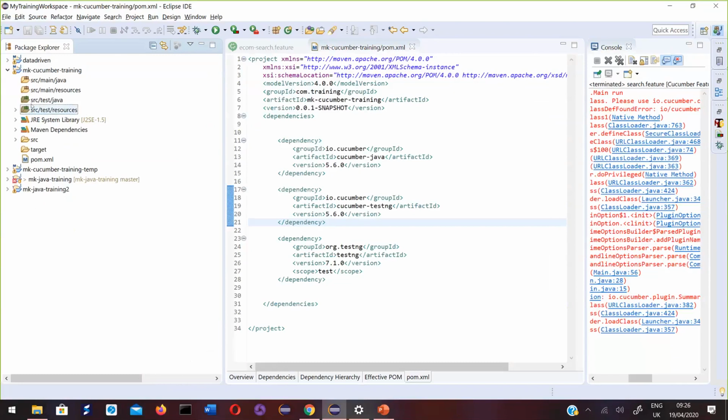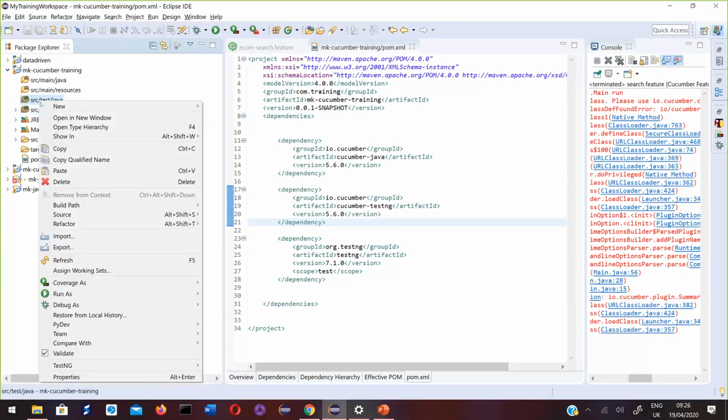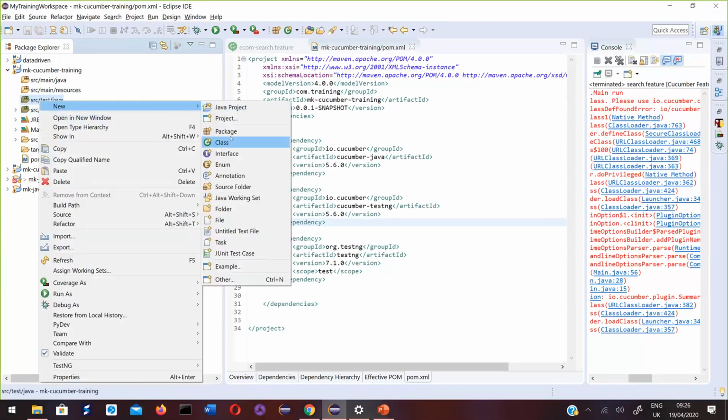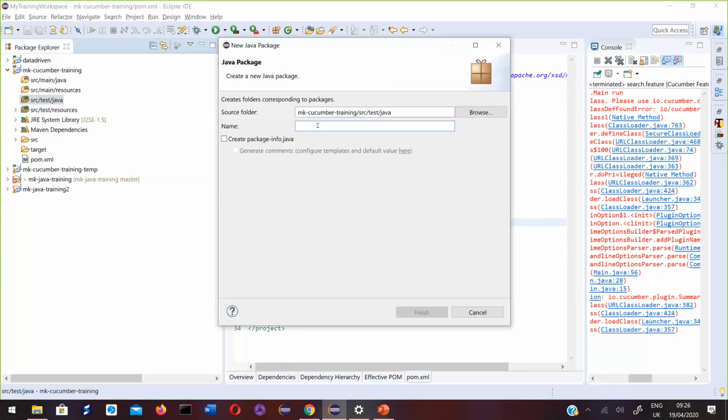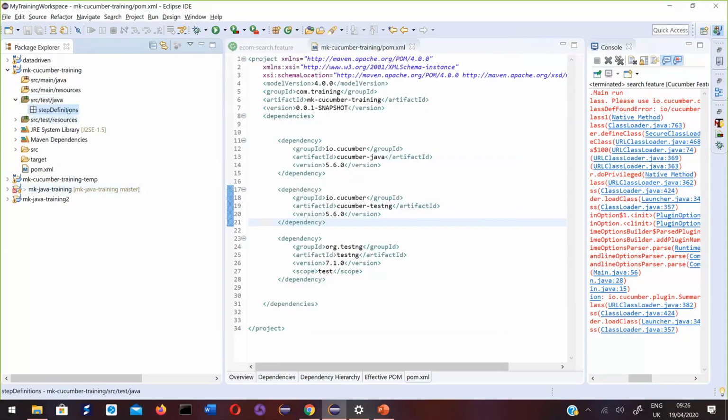Then inside your source test Java, create a new package for step definitions. You can give any name again, but I'll give this a meaningful name.